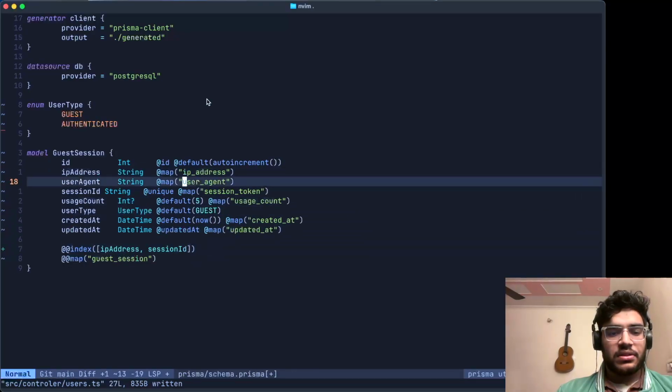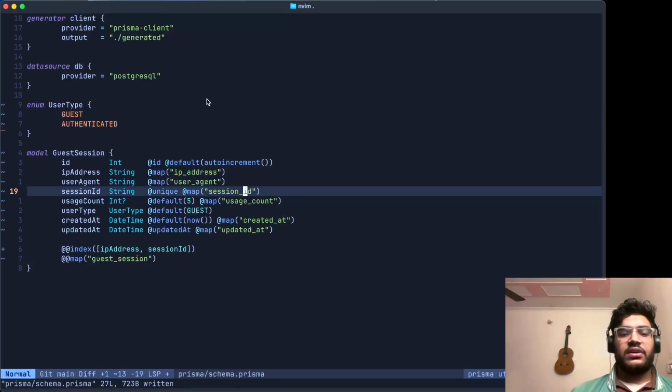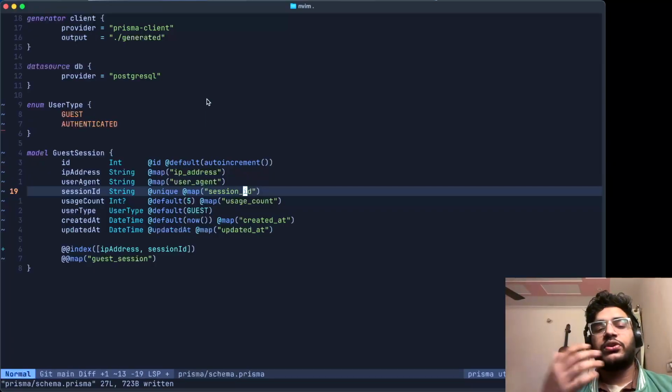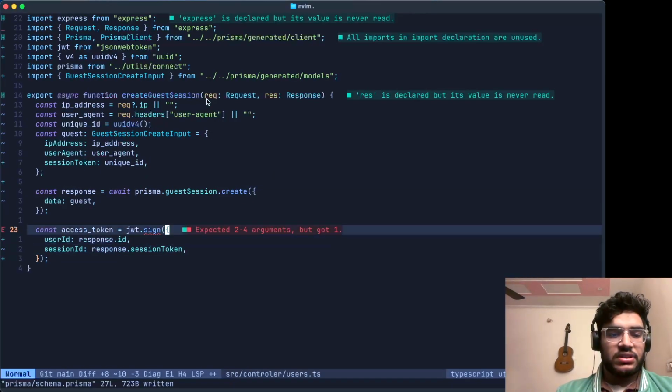ID and session ID, something like that. Yeah, this one is much better because we are not storing a token of any kind. We are just storing the ID, which is provided by our new library called UUID. So I think this one is much better to handle it.